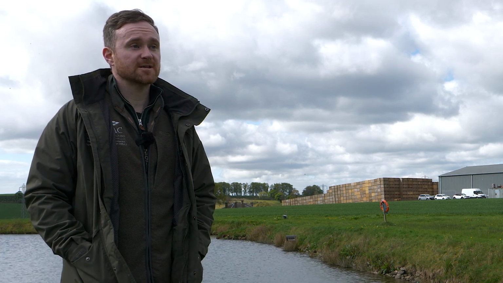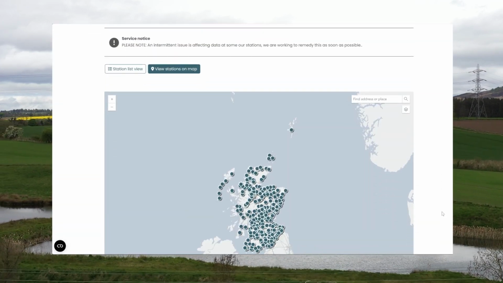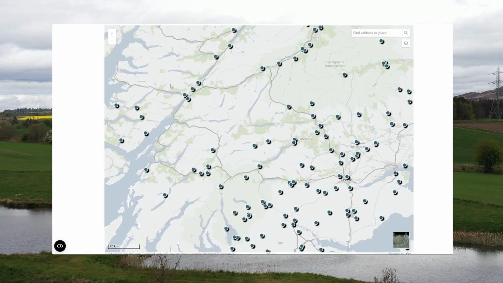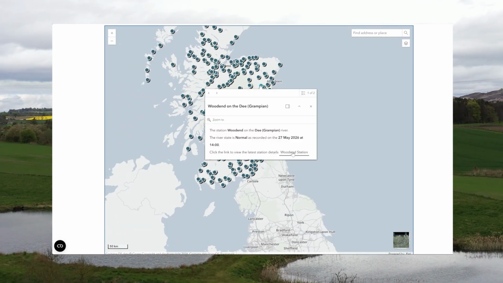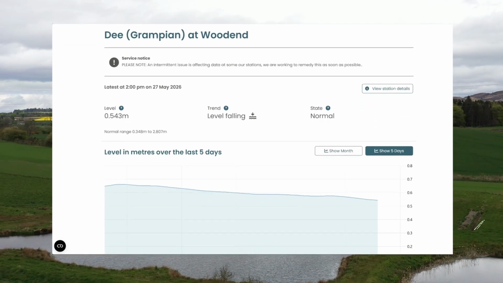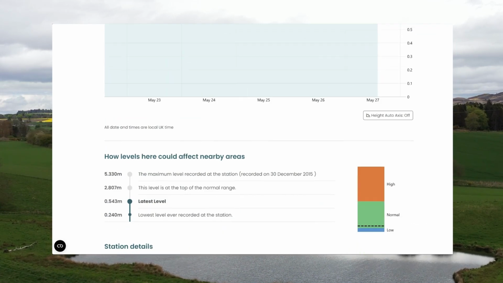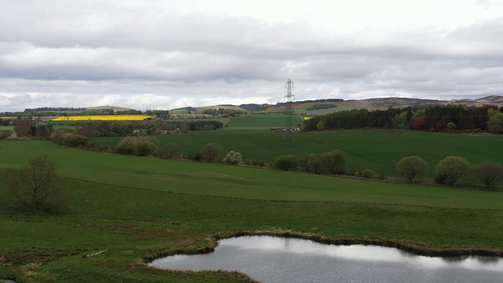In order to do this, they can look at the SEPA website, where you have different levels of water scarcity risk, and you also have river levels and where they may be in that catchment area. If you look at the river levels, it gives you a mean river level, but it also gives you the reduced level as well. And that reduction typically is 5% under the mean, and that's when we start to worry.